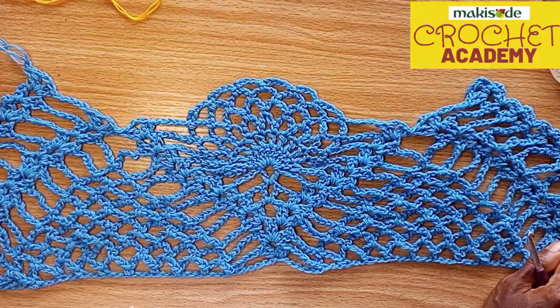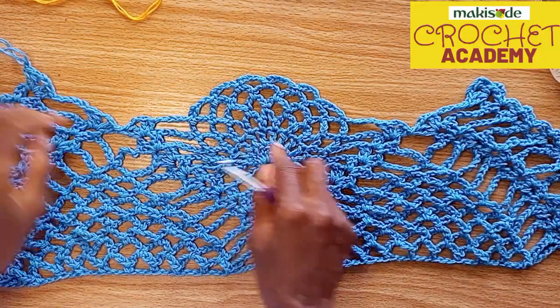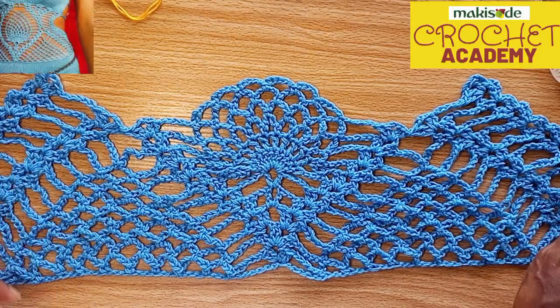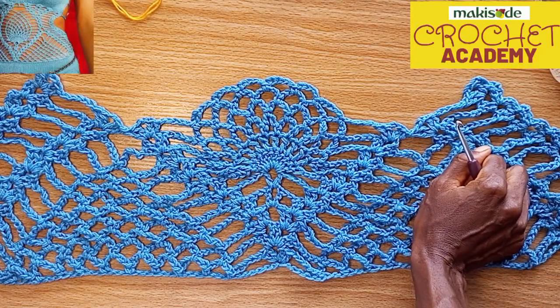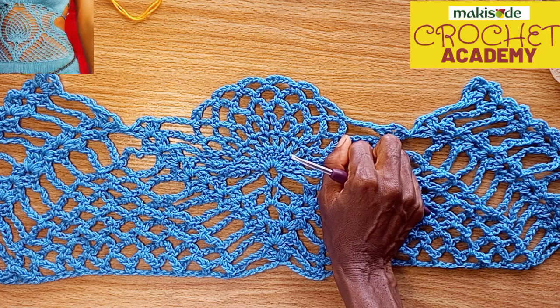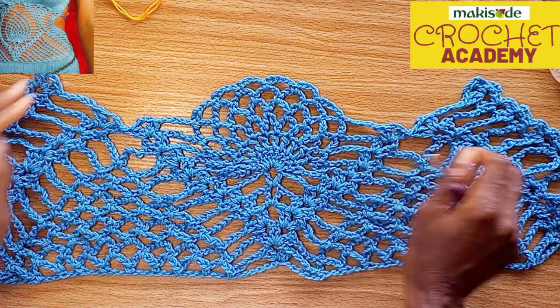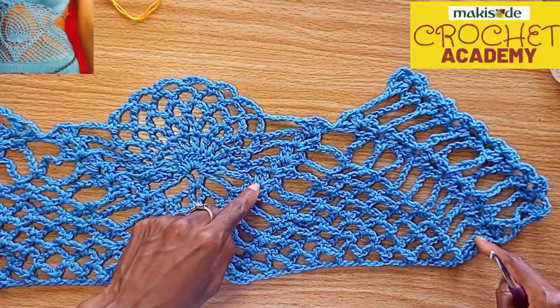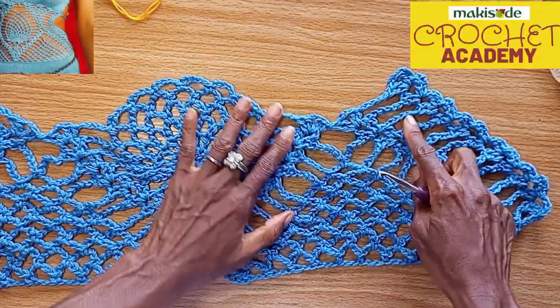Welcome back to part 2 of demystifying crochet. In part 1 we had started out creating this pineapple mid region for the dress, demystifying Beyonce's dress. So yeah, I'm going to continue. I said I was going to come back when these two shells have met each other.